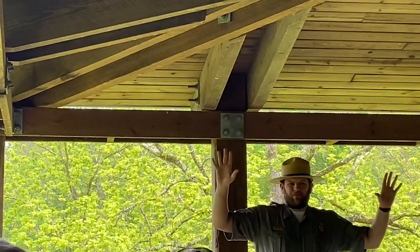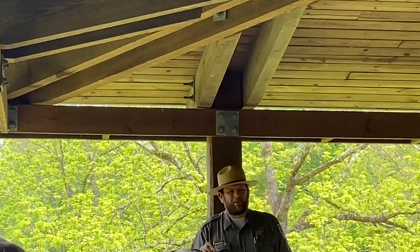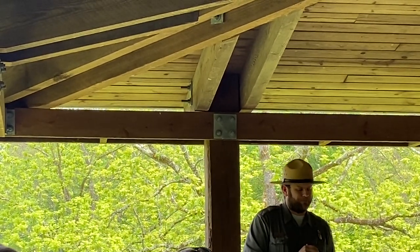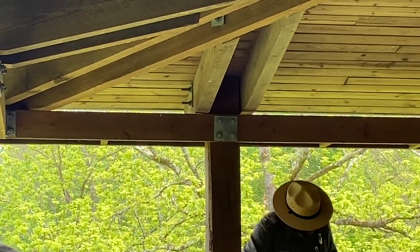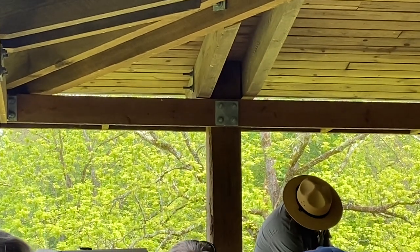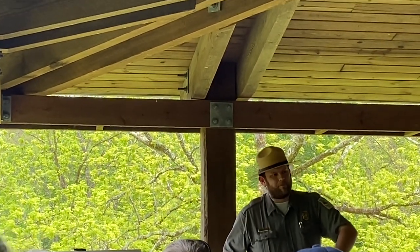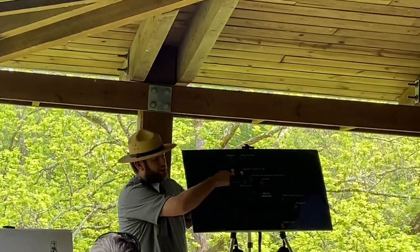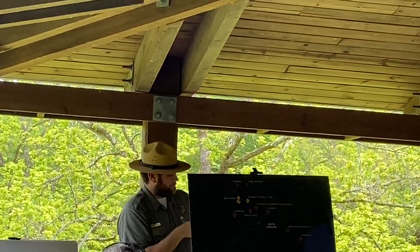Now again, this is a broad summary. There's a lot of details I'm skipping out, so we're just getting closer and closer to what's happening here in the backcountry of South Carolina. So once they have captured Charleston, which is right here, and we are right here on the map. We'll lift it up for everybody to kind of see that. Charleston's down here, we are right here on the map.